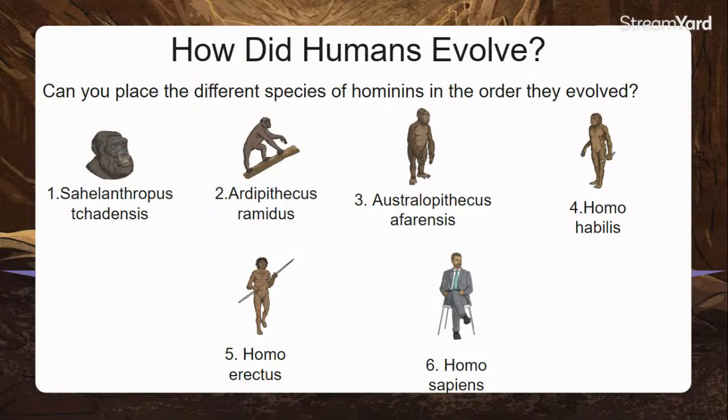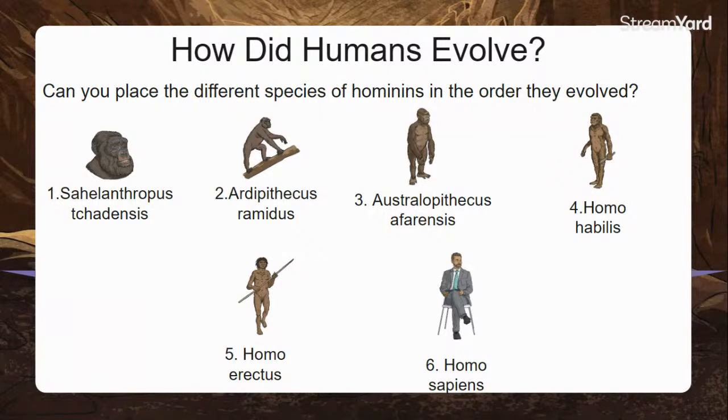Then millions of years go past and you get Homo erectus, which again looks even more like what we look like today. And then we get more millions of years, and then we get to Homo sapiens. And this is what scientists believe is how we have evolved. So we have evolved from Homo erectus, who evolved from Homo habilis, who evolved from Australopithecus, and so on.